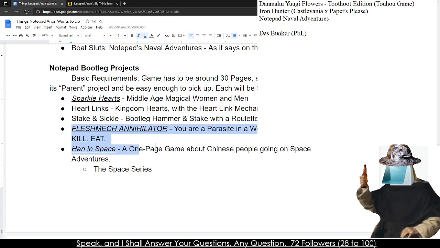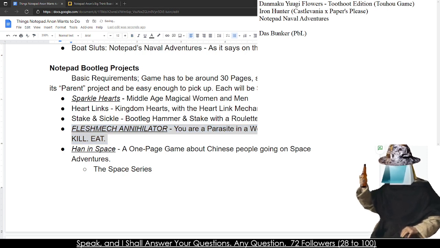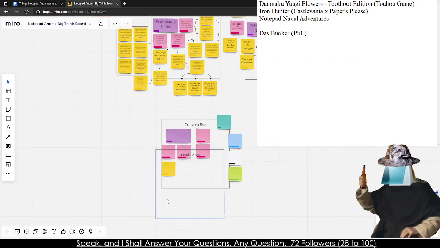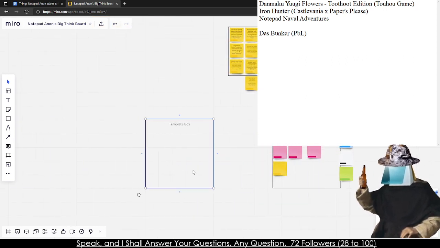People also wanted Flesh Mech Annihilator very badly. Like this one right here, Flesh Mech Annihilator. The people demanded it, and I'm going to do it because that's what you people want. Why do you do this to me? That's my question. Always will be. But let's go here. And I'm gonna move you right over here.